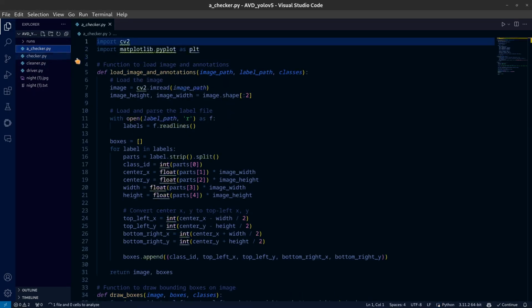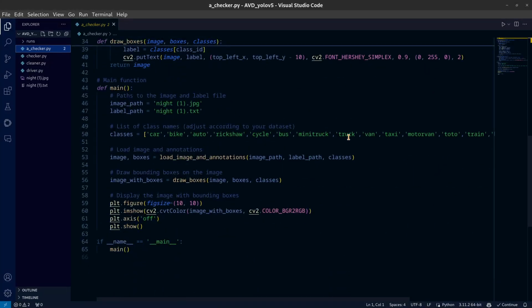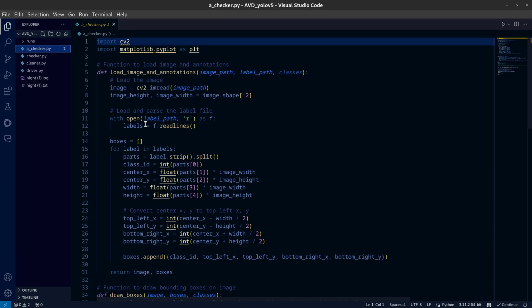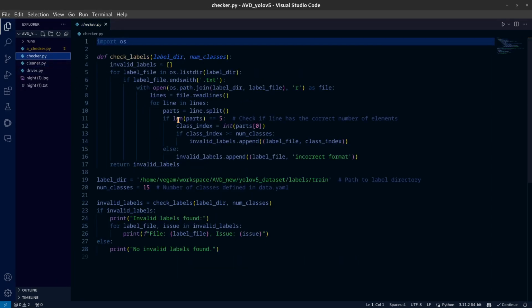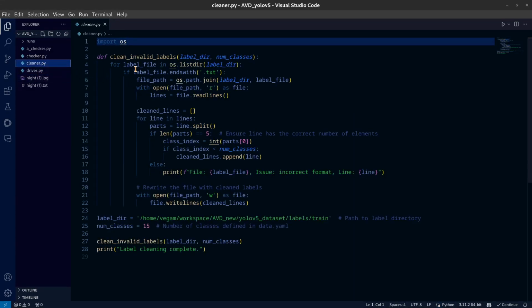So this is an annotation checker script. It will basically check if all the annotations in the dataset are fine or not, and that only. Then there is this checker.py. It will check for invalid labels. The first issue that I opened on that GitHub repo, I found using this script, and it found that one label was being repeated again and again. And then this cleaner.py basically removes all those blank lines that are somehow incorporated by some mistake.